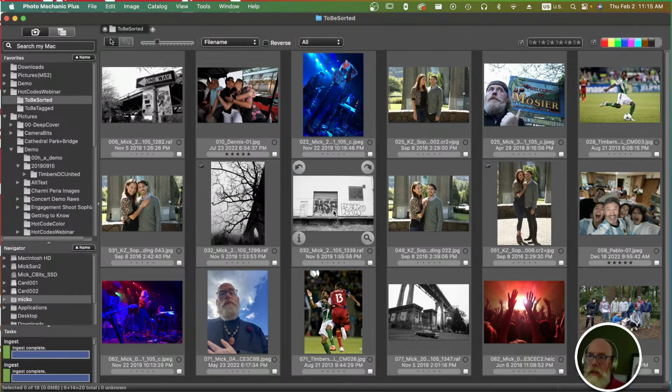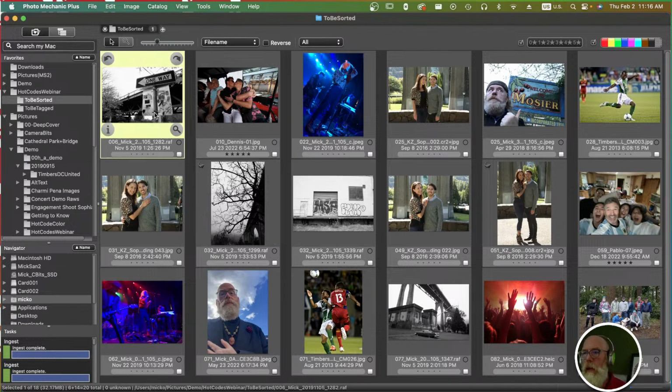However, some of these images were taken with an iPhone, and some of these images don't have a serial number. So hot codes was basically a response to this sort of situation. This was the basic genesis of hot codes, being able to do code replacements when you had multiple sources of information.